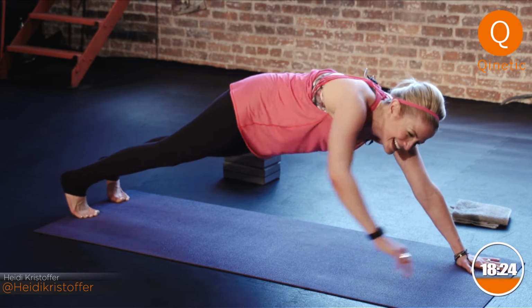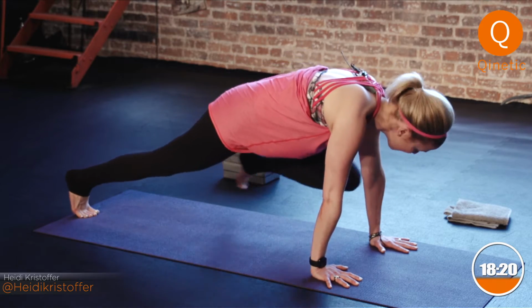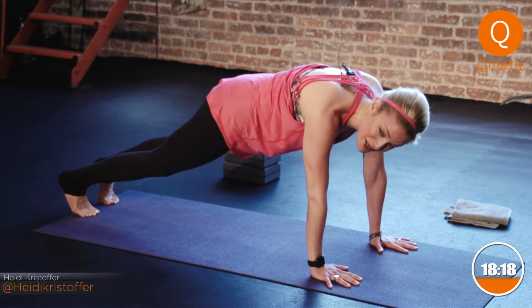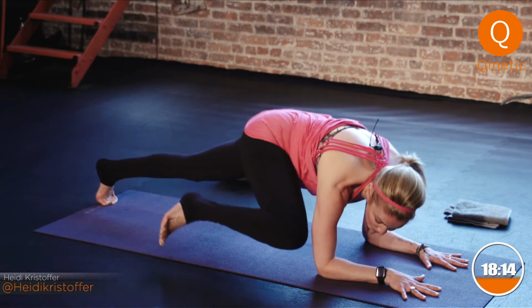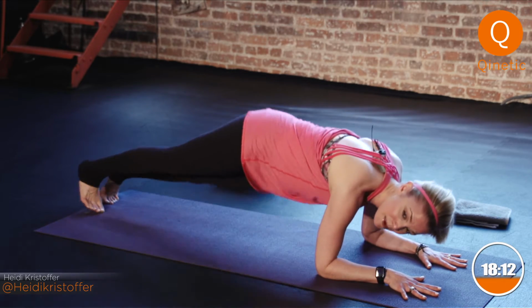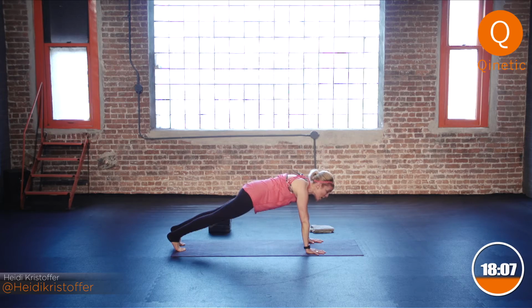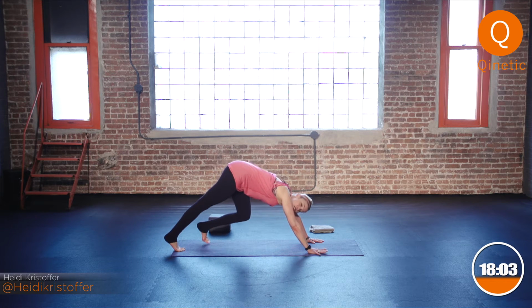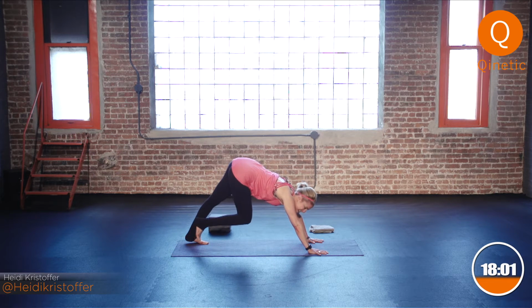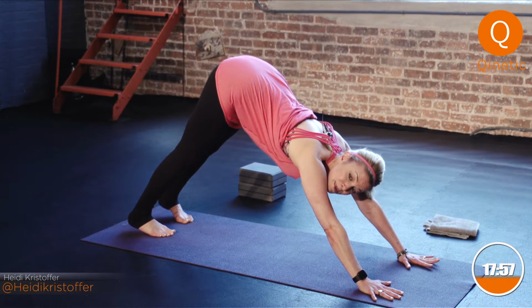Left arm forward, right arm forward. Left hand back, left knee, plank, right knee, plank. Left forearm, left knee, plank, right knee, plank, left hip, plank, right hip, plank, left hand, right hand, plank, down dog. You did it. Your core should be very engaged at this point. You should be feeling it actively, which is good because you need it.